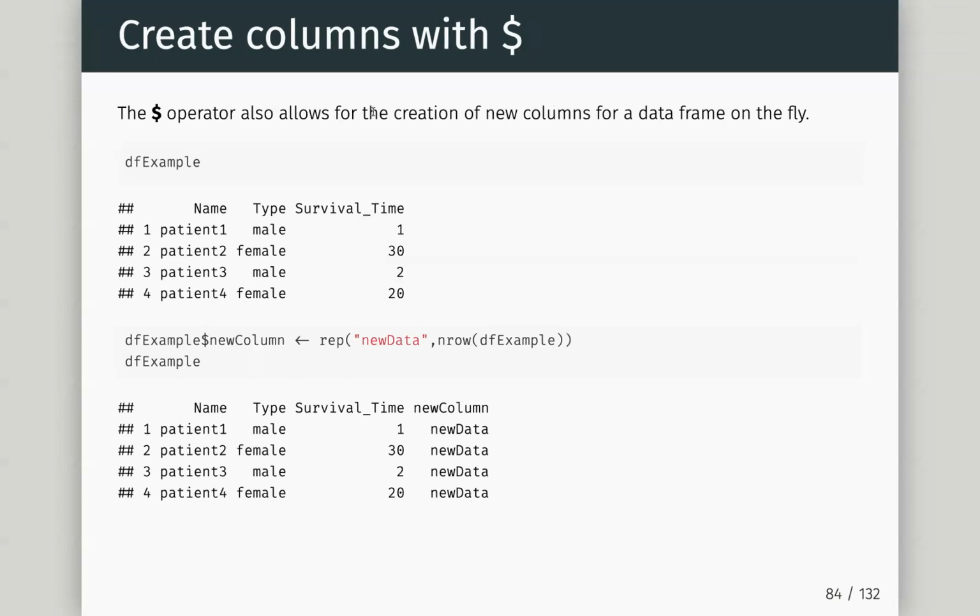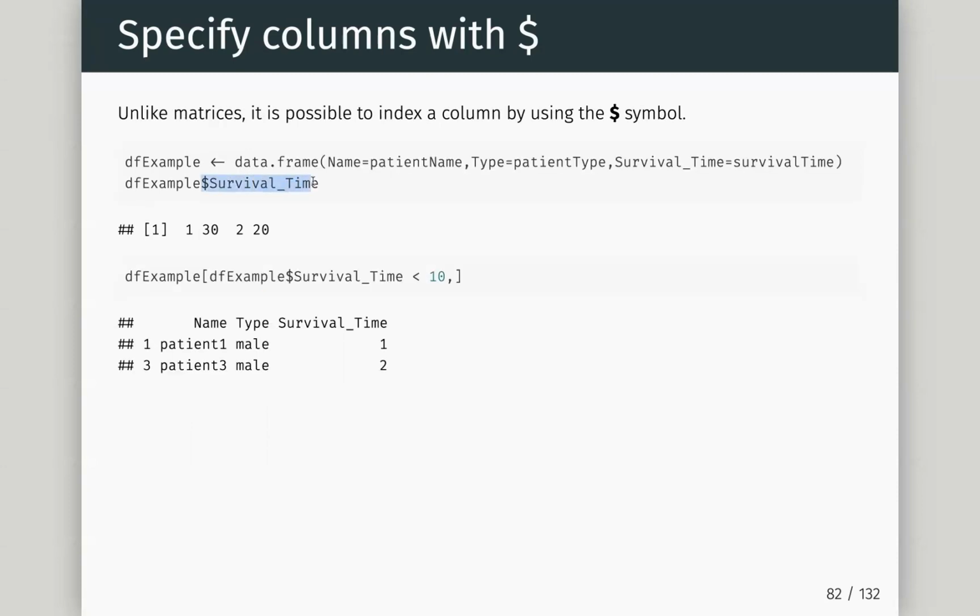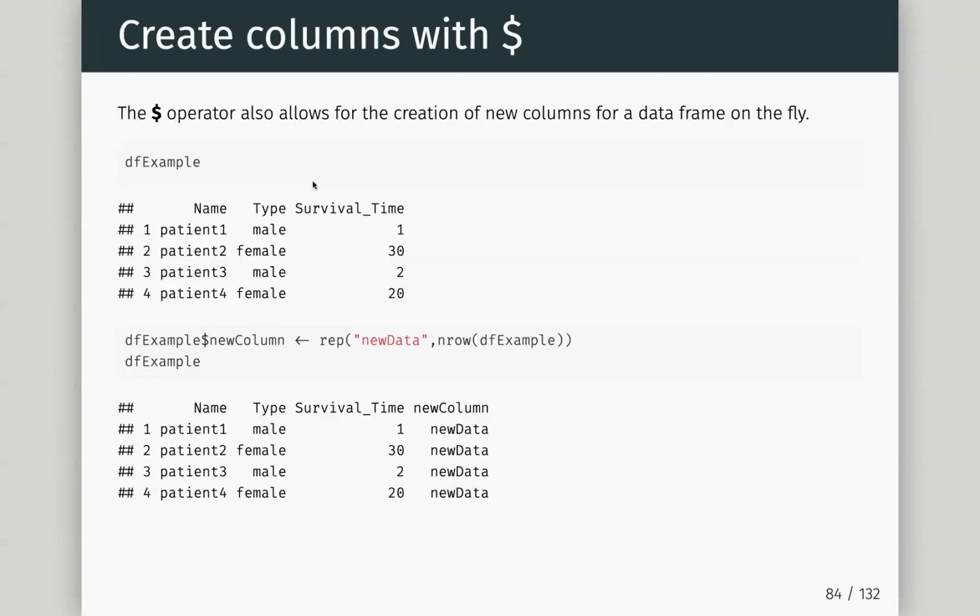So this dollar operator has got another use other than just selecting the full name for this column. It also allows us to add new data. And if you remember with matrices, we always needed to create a vector which we would cbind on to our matrix. In this case, we don't need to do that anymore. So if I want to create a new column on the fly, I can just do my data frame dollar. I need the exact name of what I want to call my new column. Rather boringly, in this case, I'm calling it new column.